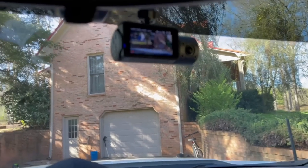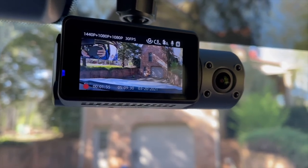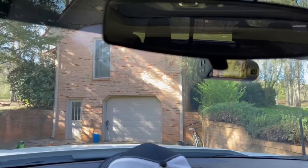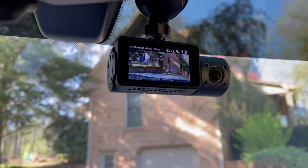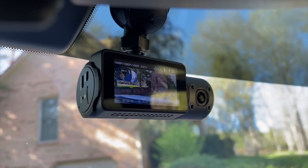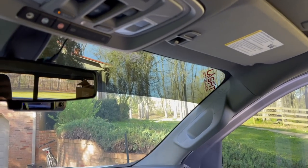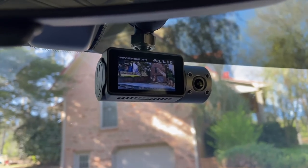All right, we got our whole thing hooked up and it is working well. That is some serious clarity going on right there. That is awesome. So I've got it all adjusted and everything. And honestly, from my perspective, I can just barely even see it. So that's really awesome. All the features we got to go through. I've already done the initial setup with the time and everything like that. It is recording right now and it is appearing to be awesome quality. We'll have to get some while we're going down the road, obviously, and show you all that at the end of this. But super clean install. Everything worked out good. Apparently that fuse and everything that I found is correct and working well.